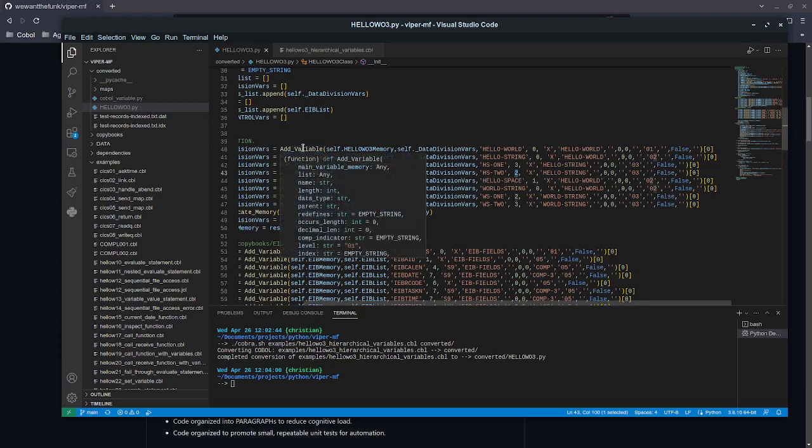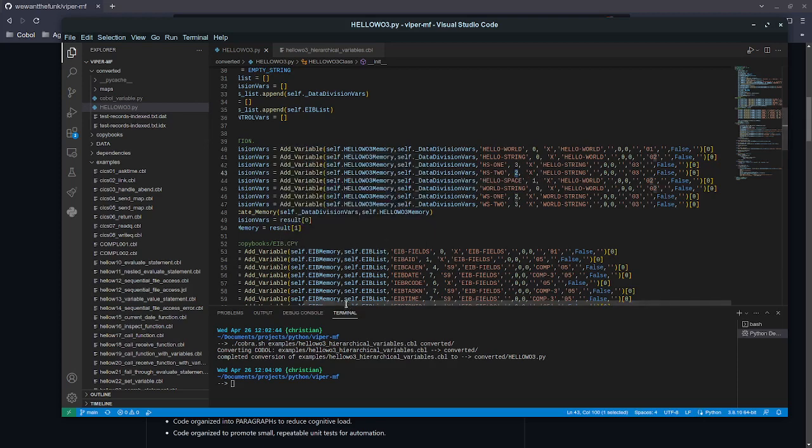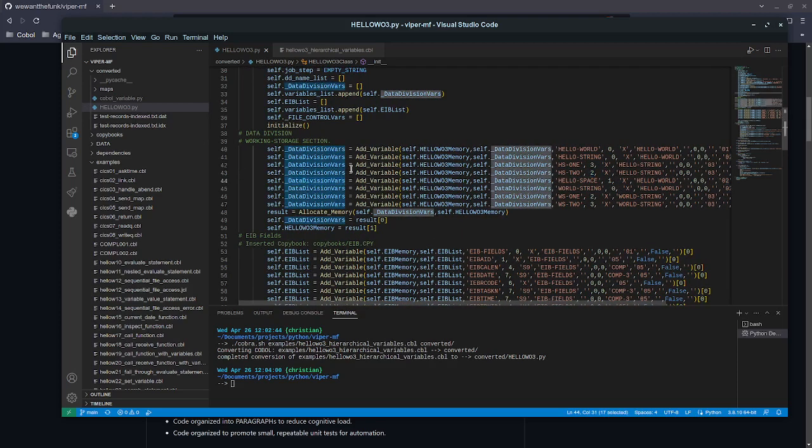We're going to add all these variables into our variable list. This is just a list of each object instance of the variable that is needed. And these variables have properties.